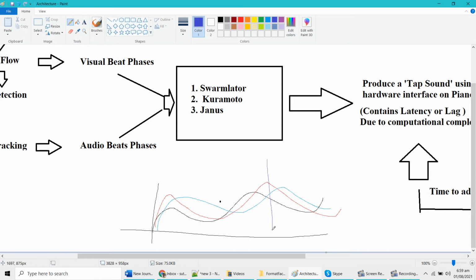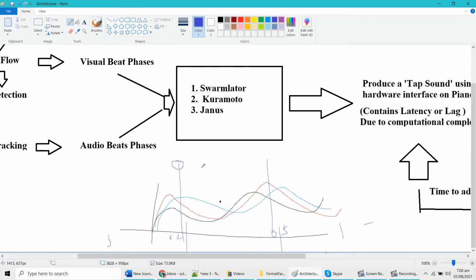So I have a visual beat over here, and I also have some audio with it. Maybe the audio beat is somewhere down here. So I get the time of the beat. Maybe it's at 0.2 seconds, and this one is at 0.5 seconds, and so on.